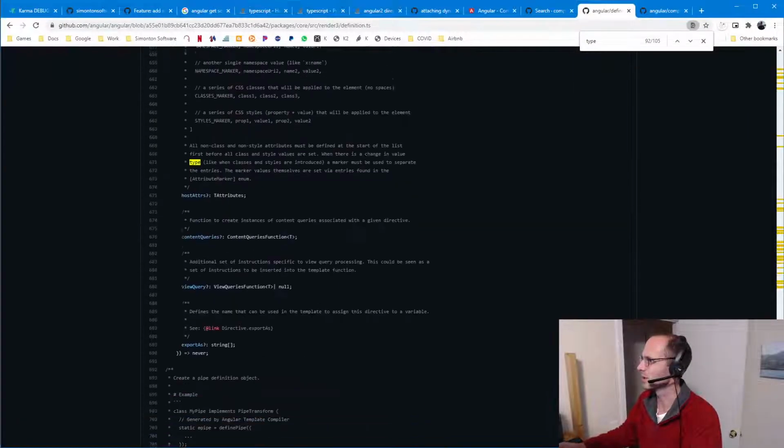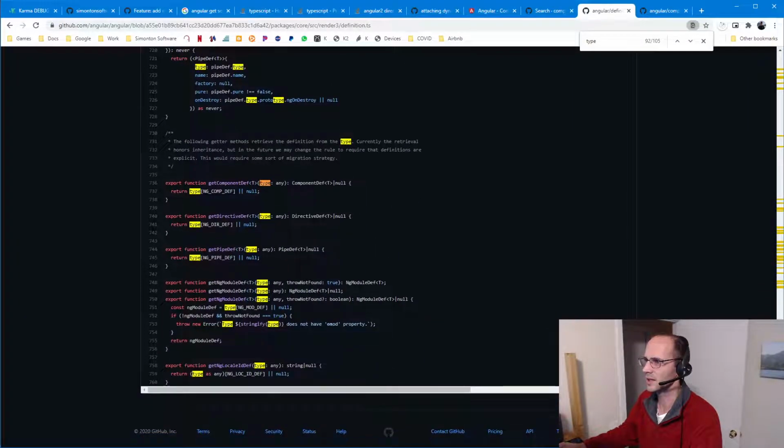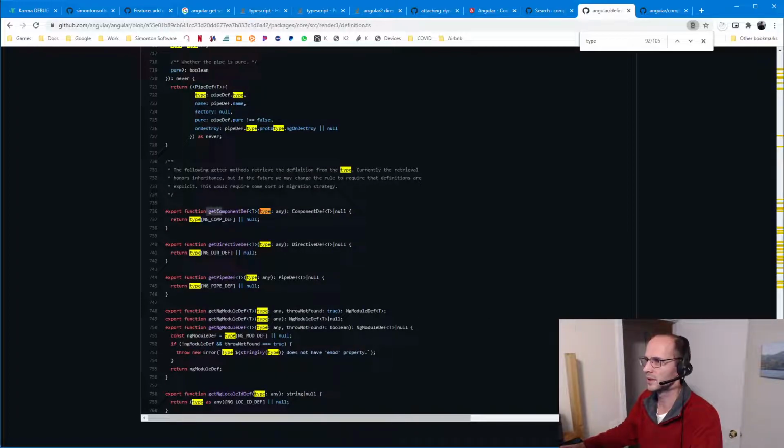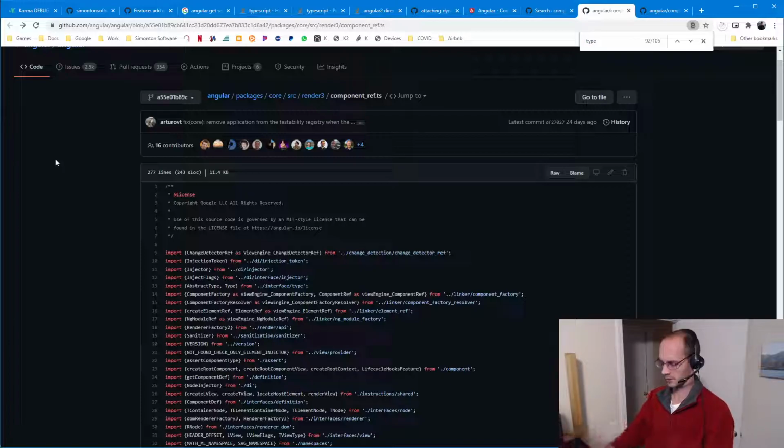This does not seem right, does it? Am I on the wrong track? It called get component def to pass it to the component factory constructor. And this lowercase t type, oh, is right there. Oh my gosh. Open your eyes. Okay, good. So that was just passed in. Okay. So we imported this into this file, get component def.